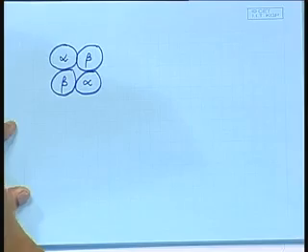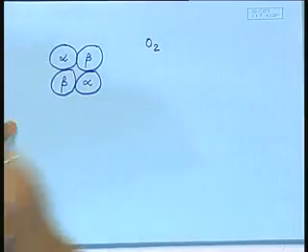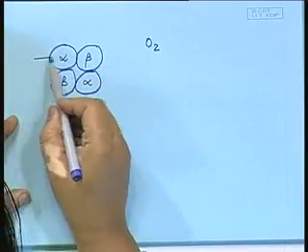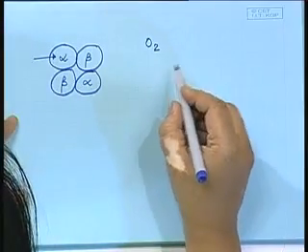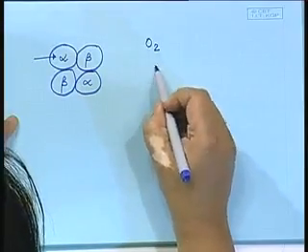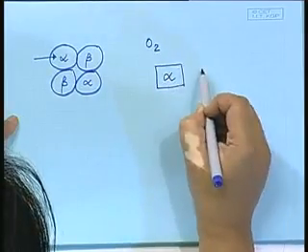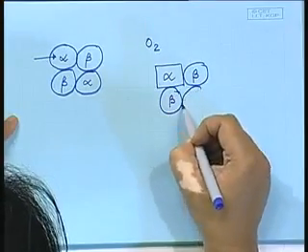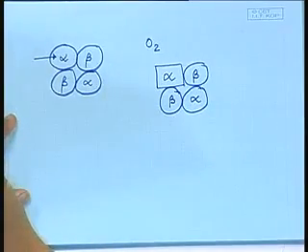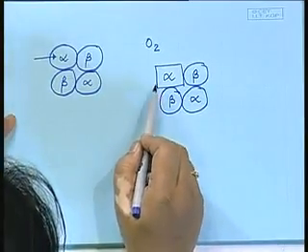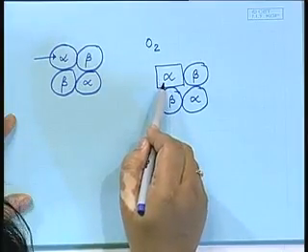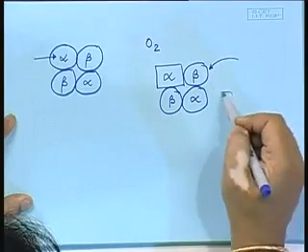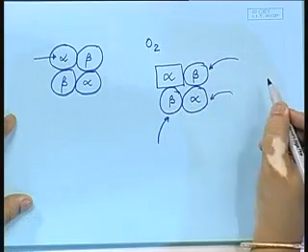Okay? Now, what happens is each of these bind an oxygen molecule. An oxygen molecule is a small molecule. Now, say it binds to this alpha. If it binds to this alpha, there are some mechanisms that say that the conformation of the alpha changes slightly into becoming like this. So then we know that it is that alpha that has bound the oxygen to it, okay, because it has a slight conformational change. Now, due to this oxygen being bound to this alpha, this will assist another oxygen being bound to the other subunits of hemoglobin.